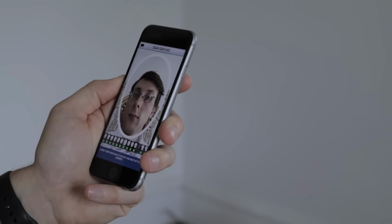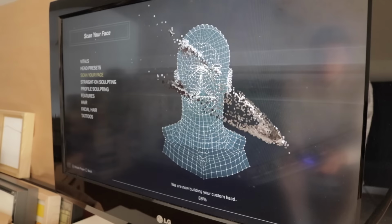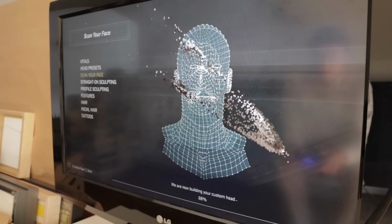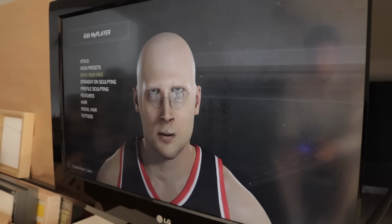Easy does it. It's importing right now. I'm so excited. In just a few moments, I'm gonna be wearing the Band Ones. Here we go. And there I am.